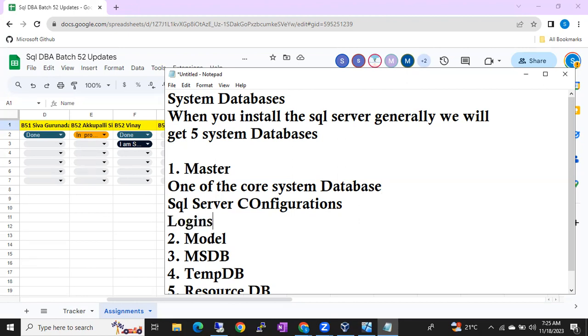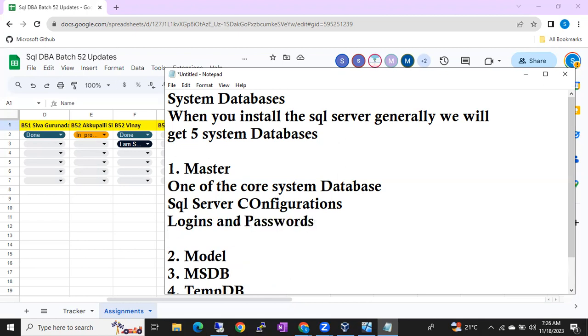Logins and passwords information will be stored. Whatever logins you create, all the login information, along with the passwords, will be stored. Other than this, linked servers and some other objects' information will also be stored in the master database. Master is a very crucial database.